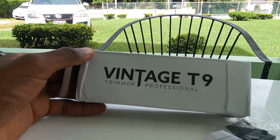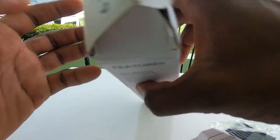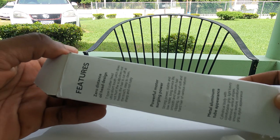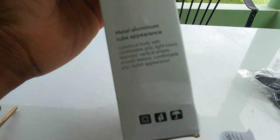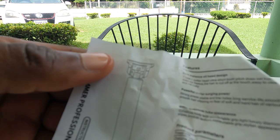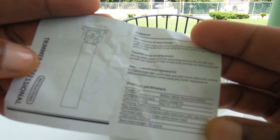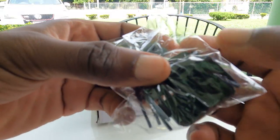This is the vintage T9 — if you haven't seen it, that's the labeling on the other side of the box: vintage T9. And just in case you didn't see it upside down, T9 likewise on this side. The list of features are here on this side as well, and they also provided an instruction booklet that includes the exact same list of features. I'll leave this here for you to see.